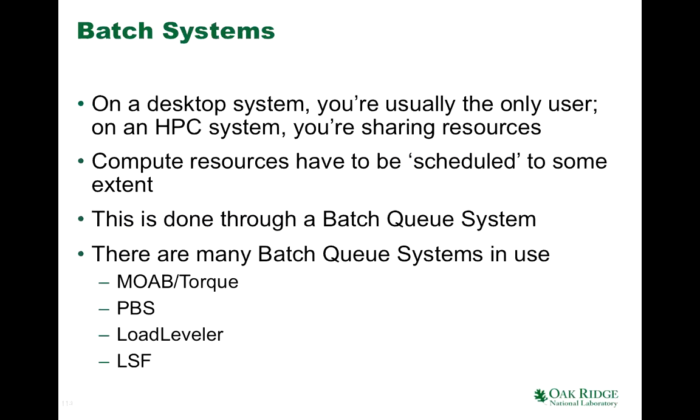In particular, if you're using supercomputers, you will encounter what's called a batch system, a batch scheduler. This is because it's a shared resource and lots of different people are accessing this system to run their jobs. There's lots of different batch queue systems that you might encounter: Moab and Torque, which is what I'm familiar with on the system that I encounter most of the time, the portable batch system, PBS, LoadLeveler, Load Sharing Facility, or LSF.